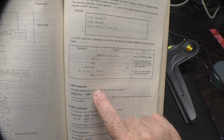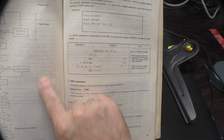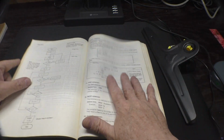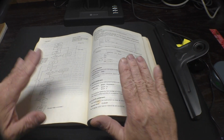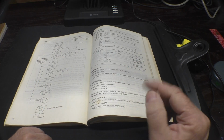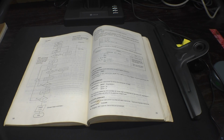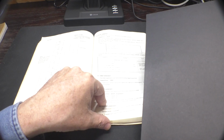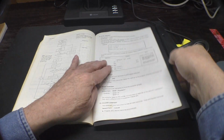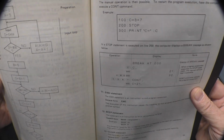Another problem with these books is they're made to be inexpensive. The pages are thin, and we can see right through multiple pages. This is also a problem on the flatbed scanners. Through the document feeder, where it's imaging both sides at once, it's not as big a problem. What I did is got a pack of flat black cardstock. Stuck between pages like this. And this sounds counterintuitive at first.